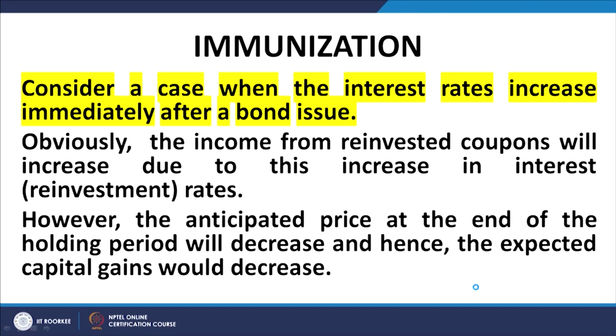Now, the most interesting part is that suppose there is an increase in interest rates, then the reinvestment income increases on the one hand, but the price at which you liquidate the investment at the end of the holding period decreases. So, while there is a positive effect for the investor on an increase in interest rates due to an increase in reinvestment income, there is also a negative effect due to the fall in the price at which he would be able to liquidate his investment. The converse is the case if the interest rates decrease. If the interest rates decrease, his reinvestment income will decline, which will operate to his detriment.